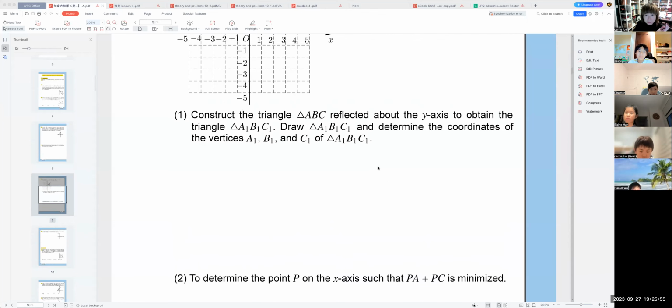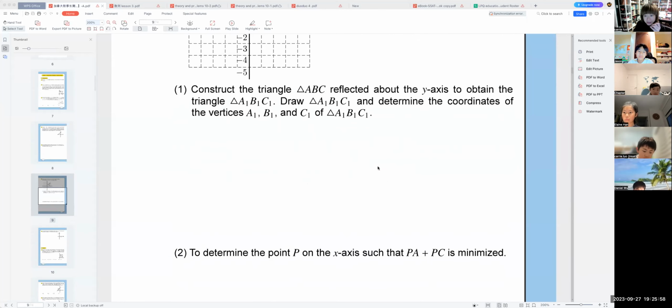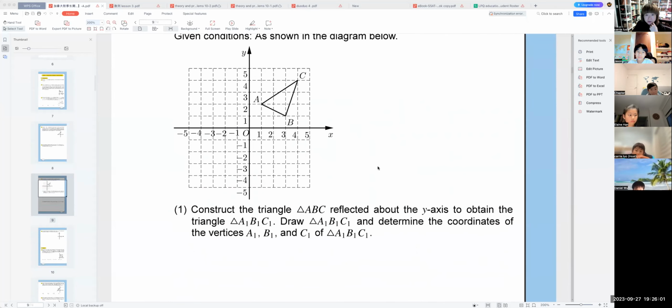Okay, now let's take a look at this one. We want to find a point P to make PA and PC minimized. So we need to find a P here, everybody. P is located on the x axis. We connect AP and we connect AC. I think it should be something like that, I'm not sure. It looks like AP and AC are the same length, right? How do we know where P is? I don't know P.